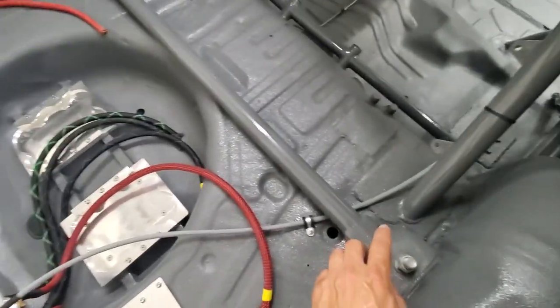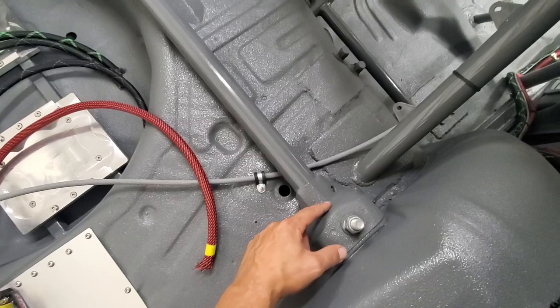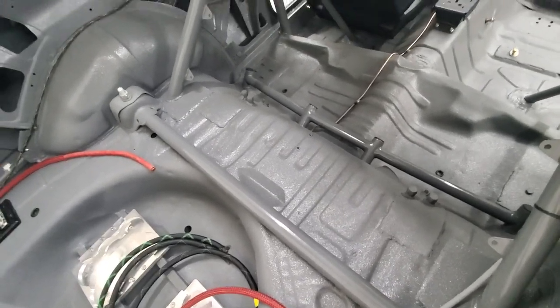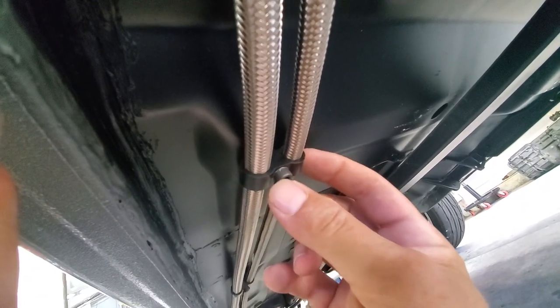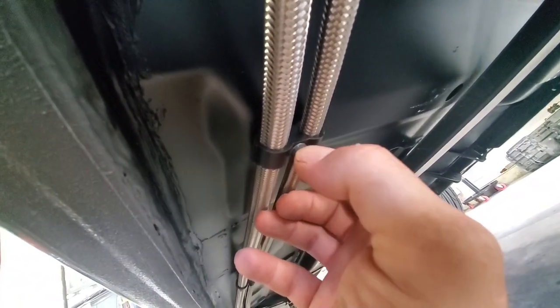The rear strut tower brace is a piece of DOM tubing, same material as the roll cage. I cut it, welded it right to where the rear shock goes, straight across, put cage gussets in there, welded them up nice, smoothed it out — there's my rear strut tower brace. As for how I ran the fuel lines, these brackets accommodate 6 AN and 8 AN fuel line. I run nut certs — other people know them as blind rivets, I love those things. I drill a hole through the brackets, tap the threads, and run a longer bolt through — gives you a really clean way of mounting your fuel lines.